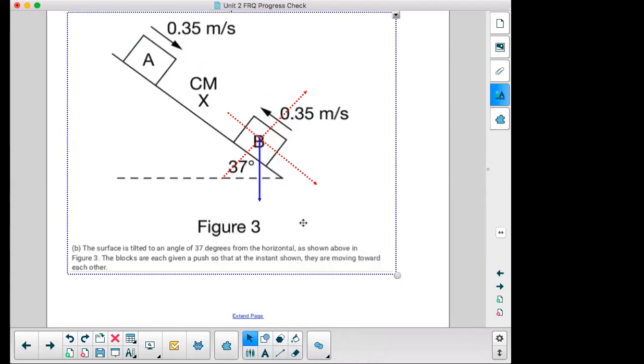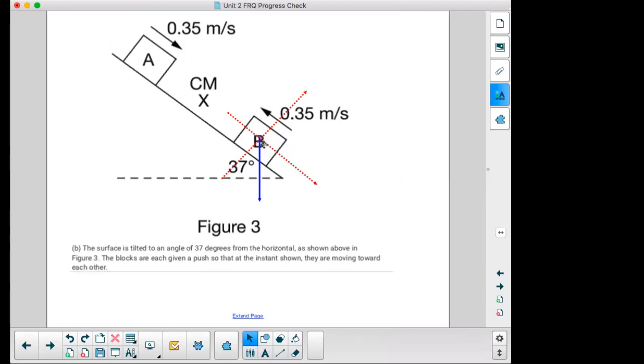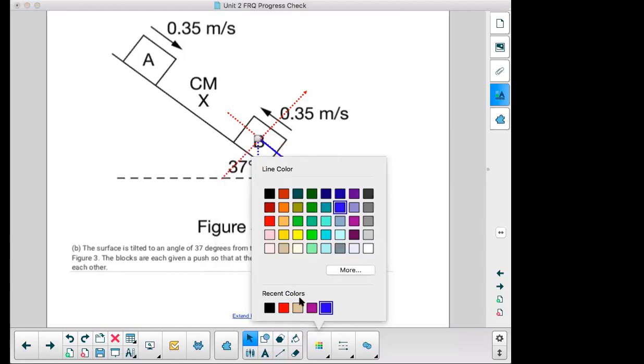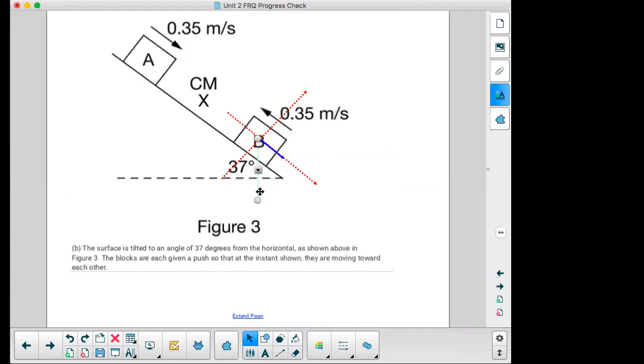Okay, is any of that gravity on the x-axis? Indeed, about this much of that gravity is on the x-axis. Now, if this is 37 degrees, if this is 37 here, then this is 37 here, right? And so then this, let me just go with a dotted line again, maybe a slightly different color. Shoot, I did that.